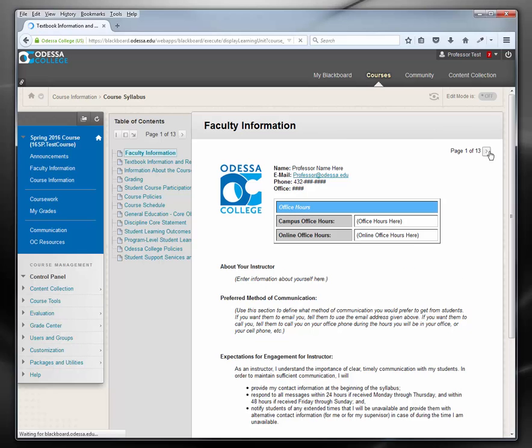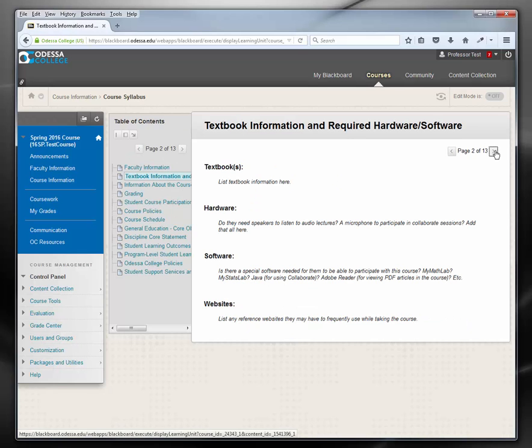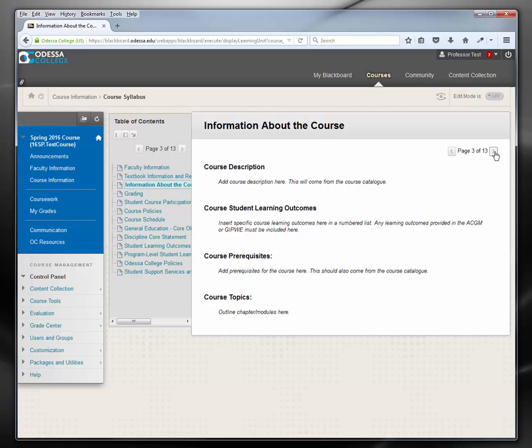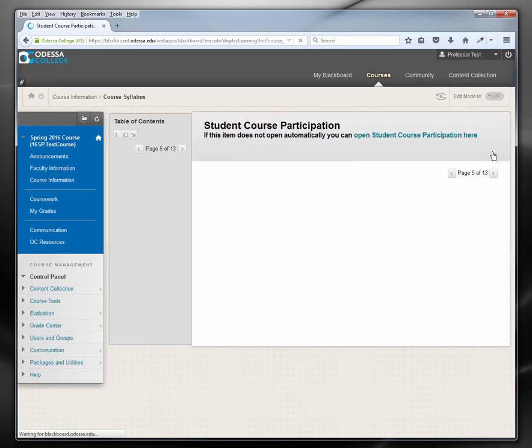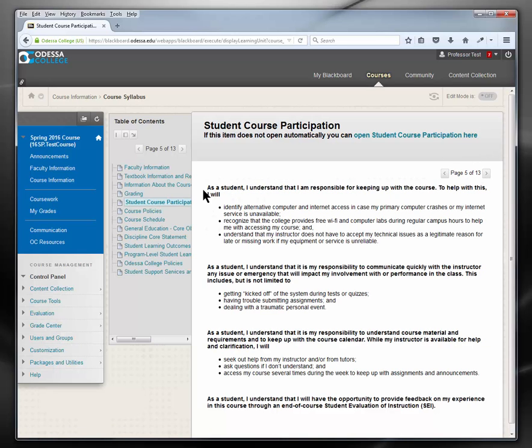And you'll notice that the syllabus loads up the same as it normally does. It's done by pages and it's got a table of contents. We're going to go through here, and as we approach one of those common elements, you'll notice that when it comes on the screen, it looks exactly like it would in an old copy of the syllabus, and now it has information populated on the item.